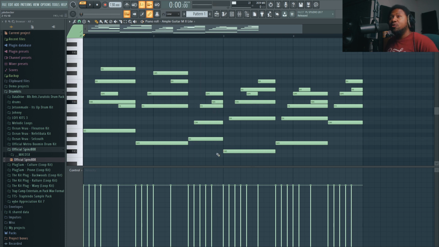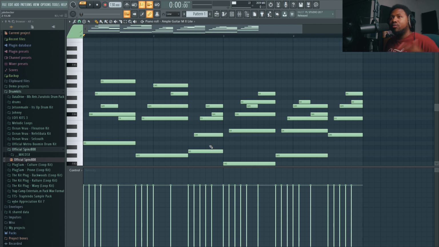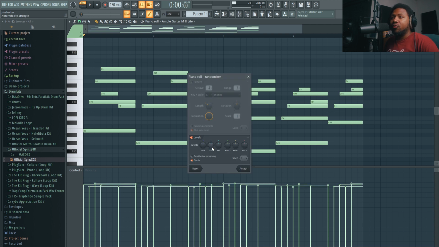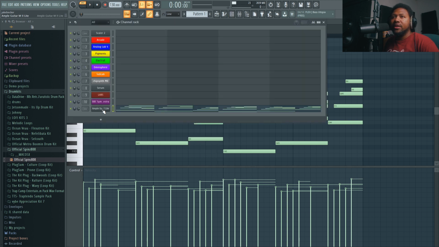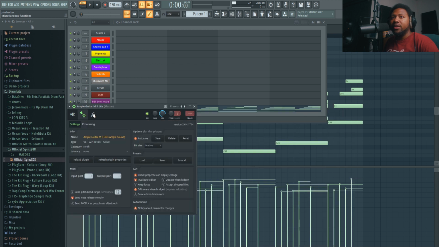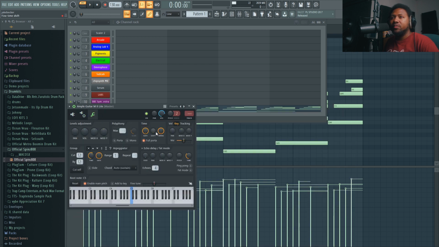If we want to, we can add some extra top notes, which I'll probably do, but I want to show you one quick tip to get more bounce and a more humanized feel. We're going to hit Alt and R, and that's going to randomize everything. We're going to randomize the velocities just a little bit to give it some variation. Also, if you want to, you can go into the plugin, bring down the cog icon, go to the little wrench tool, and put the shift over a little bit, and that's going to slightly vary the timing.